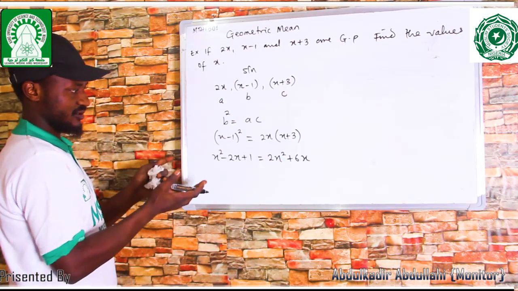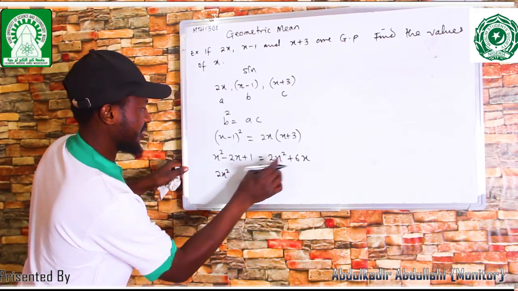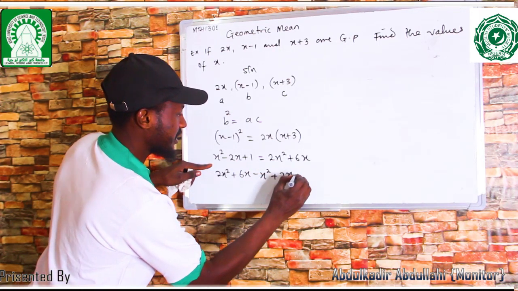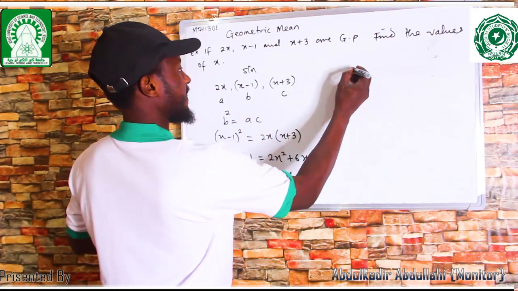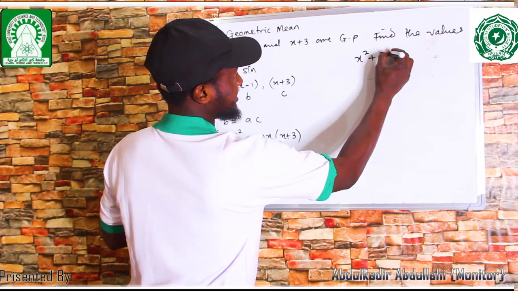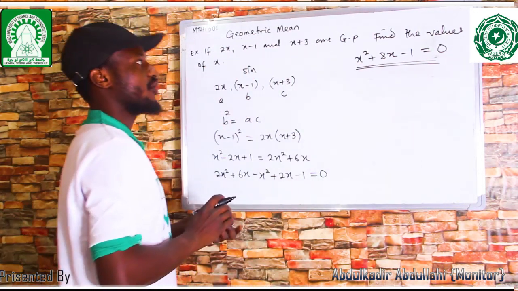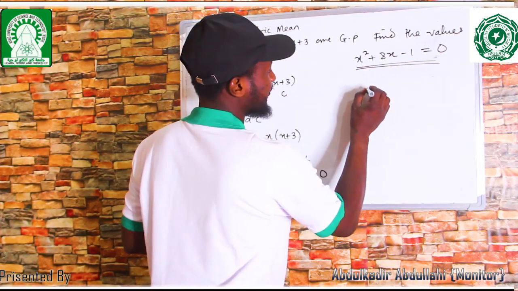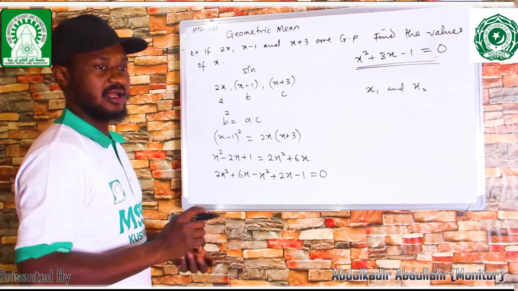Now let's take a look at this. It is going to result in a quadratic equation. Let me take all this to here. We're going to have 2x squared plus 6x. When this one is moving, I'm going to have minus x squared. This one is coming, I will have plus 2x minus 1, all equal to 0. So having this one, we just simplify. We're going to have 2x squared minus x squared, that is x squared. 6x plus 2x, we're going to have plus 8x. Then minus 1 is equal to 0. If you take a look at this, it's now a quadratic equation. Now, you just solve the quadratic equation. After you solve, at last you are going to have 2 values of x, that is x1 and x2, to get the possible values of x.